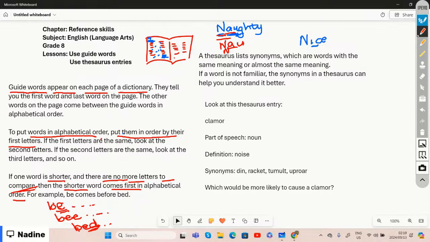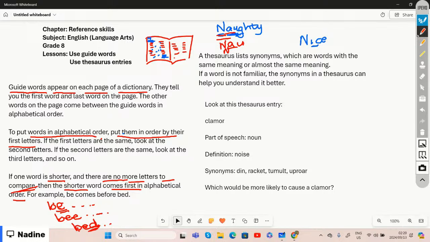All right. So now we're going to our thesaurus skills, right? So with guide words, like I said, guide words are for both dictionary words as well as thesaurus skills. You'll find your guide words, right? And when it comes to thesaurus skills, like I said, there is a slight difference between looking for dictionary words and looking for words in a thesaurus, right?